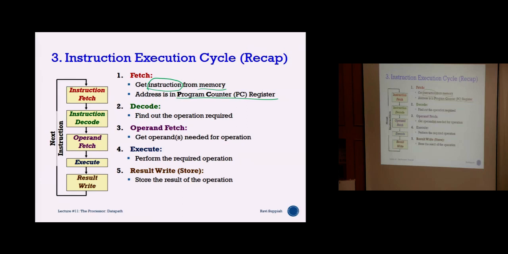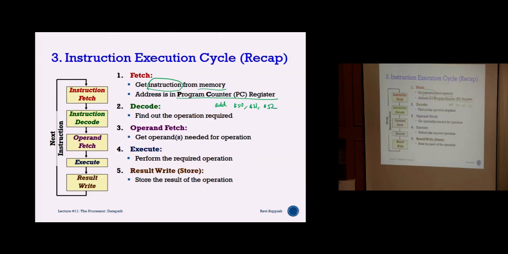So the program counter is a hardware block inside your processor that keeps track of where is the instruction that is to be executed next. Where is this instruction stored? So once the instruction is fetched in, when I say I fetch an instruction, say add S0, S1, S2, let's say I fetch this instruction in.